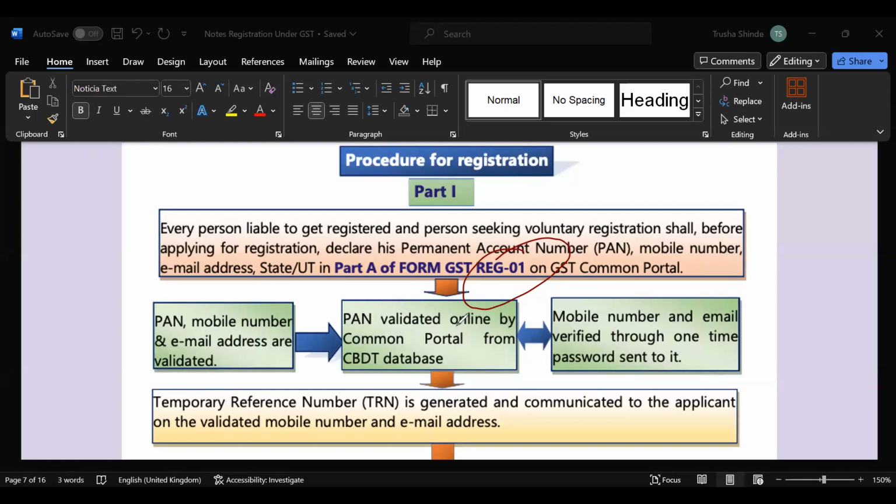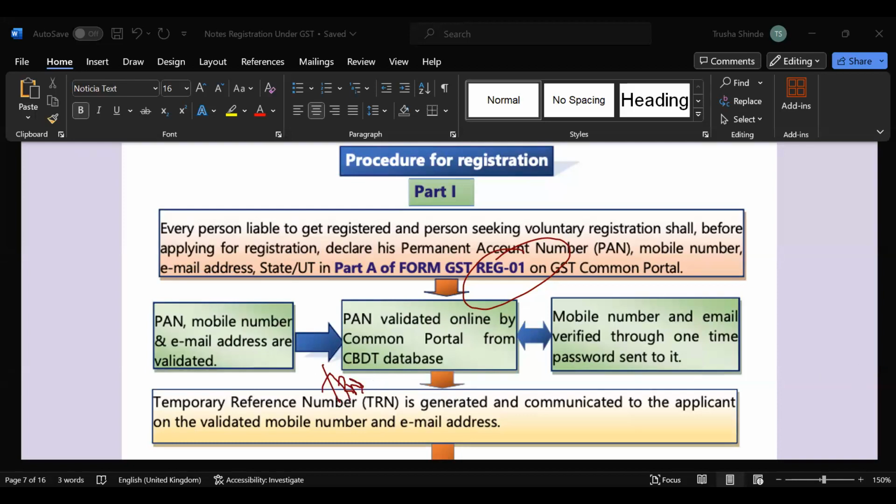Your mobile number and your email ID will be verified via OTP. Then the references, how one can communicate to the applicant. So a TRN number is generated.